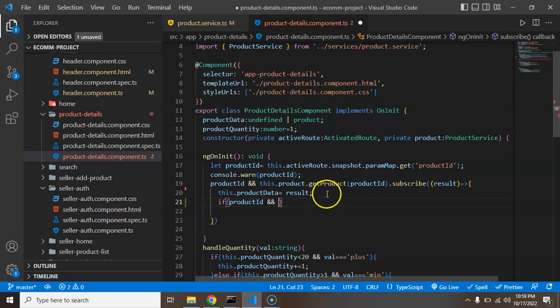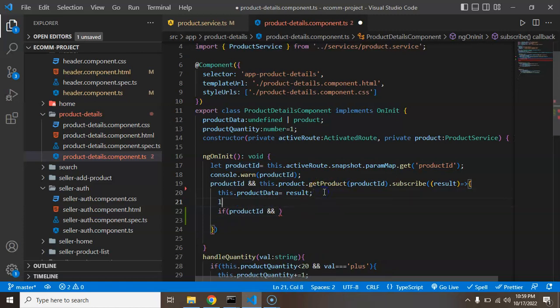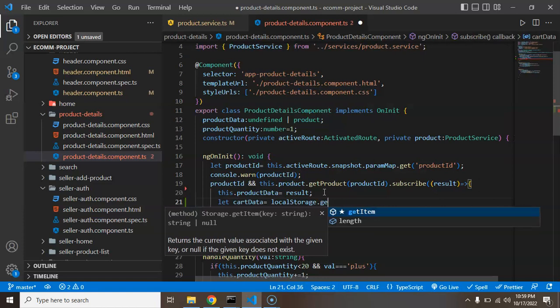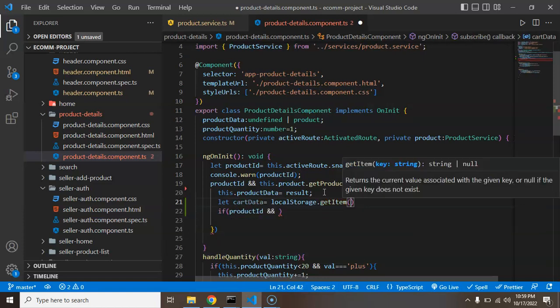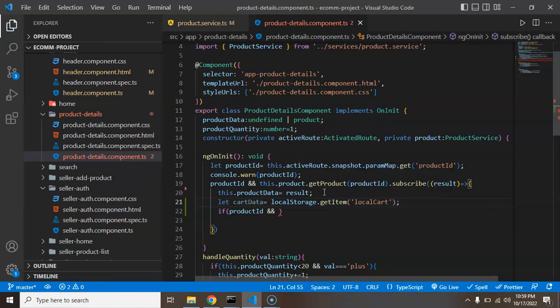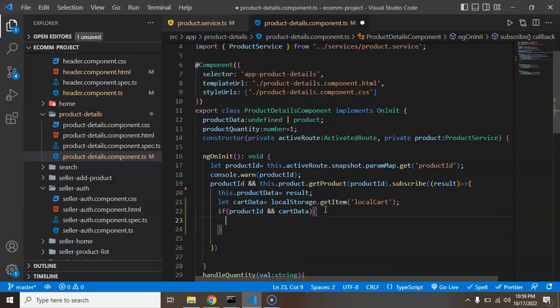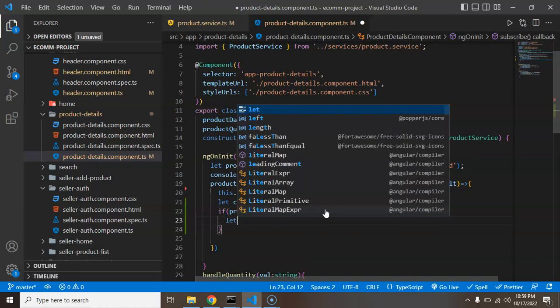So we have some item in local storage, so just take another cart data property or variable and get the local storage data here, localStorage.getItem, and we can get data from local cart, right? And if we check there that product ID and cart data are both not undefined, that means both are present, then we can parse this data.